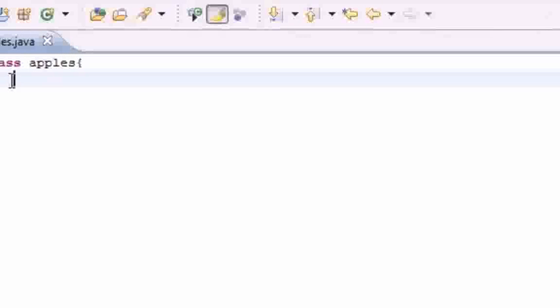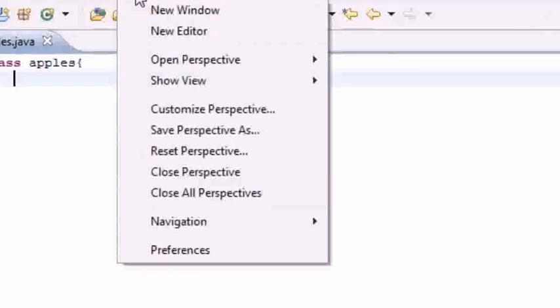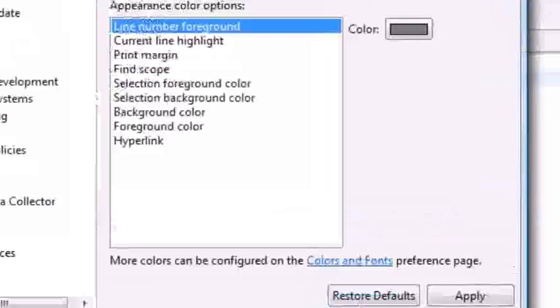But the thing with Eclipse, and it's odd that it comes default like this, is that by default it comes without showing the line number. So before we get started, let me show you how to do one thing that I know a bunch of you are going to send me messages asking how to do. In your Window tab at the top, click on Preferences, and your Preferences tab is going to pop up.